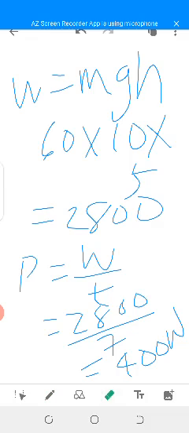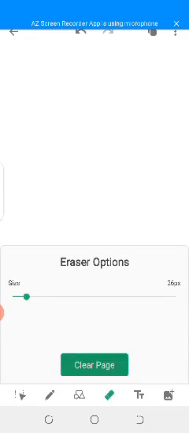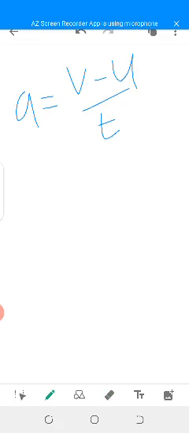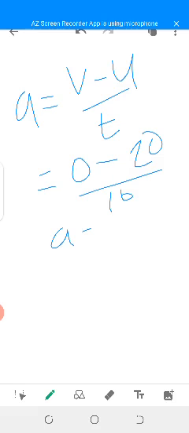Quickly, we can talk about the acceleration based on that question. Acceleration is V minus U over T. Don't forget that they say it's brought to a halt, so making V to be 0, minus the initial velocity, which is 20, and the time there is 10. So acceleration here is minus 2 meters per second squared. This negative sign means that the body is not accelerating, it's decelerating.